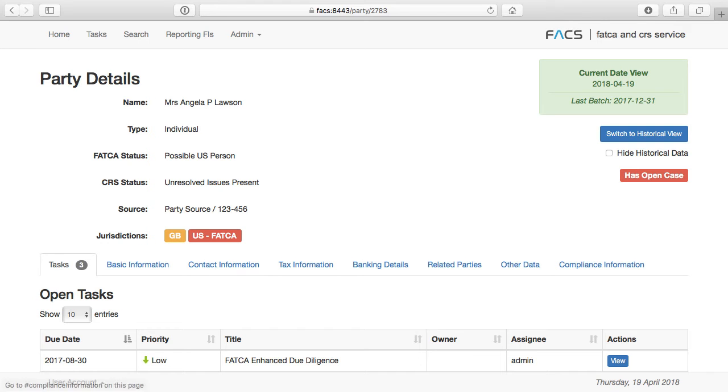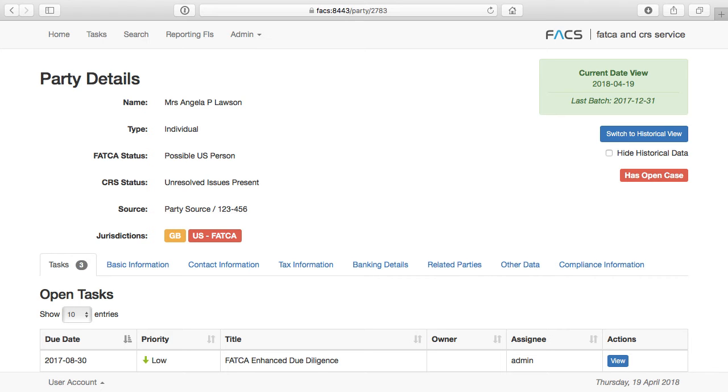Now right away you'll see that in the top left-hand side of the screen we've got some quick access to summary information. We can see the name of the customer, the fact that they're an individual. We can see the FATCA and CRS status as FACS currently has it. We can also see the jurisdictions that are relevant for this customer.